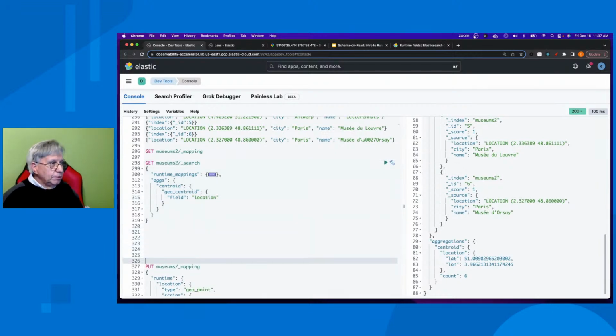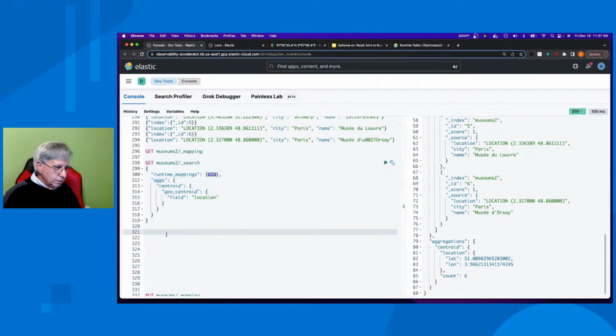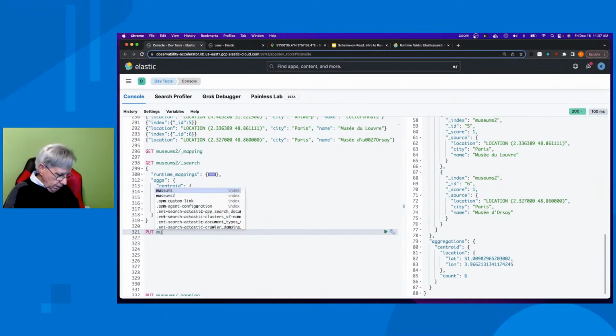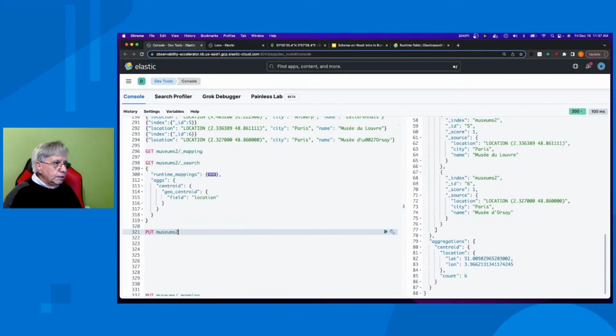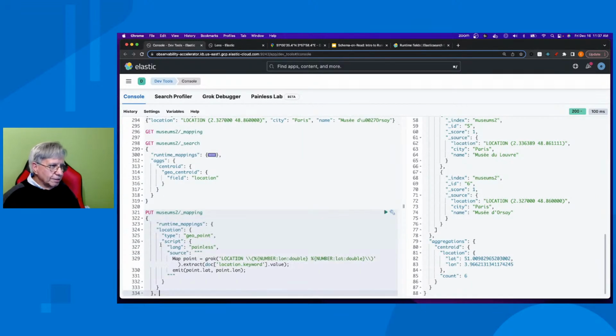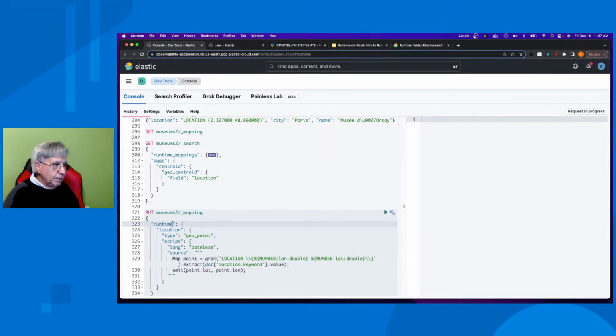So what I'm going to do is put it in the mapping so I can see it in Kibana. Okay, I'm checking how we're going on time. So I'm going to add to the mapping the runtime clause. I like to repeat things a lot because the first time you see something, you kind of get it. The next time you do get it, the next time you say, this is now getting boring. Then that means you learned it, right? Okay, so I'm going to put it in the mapping.